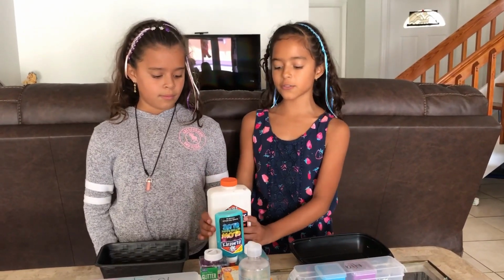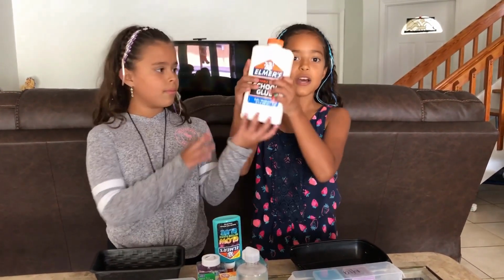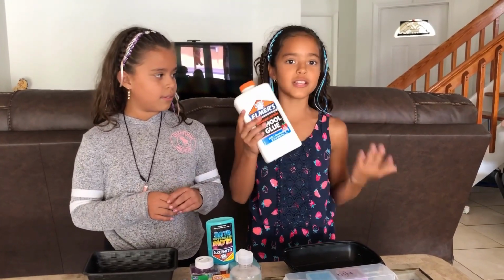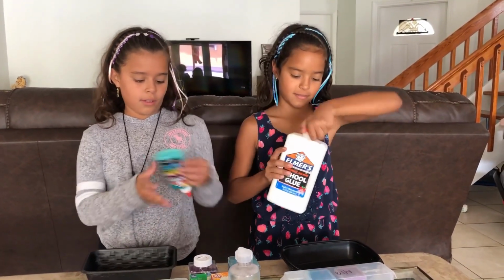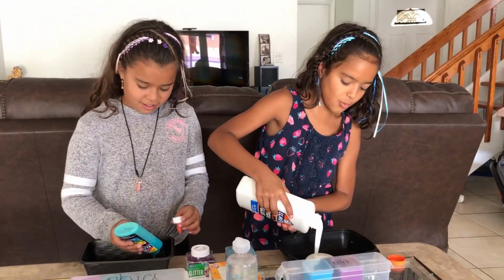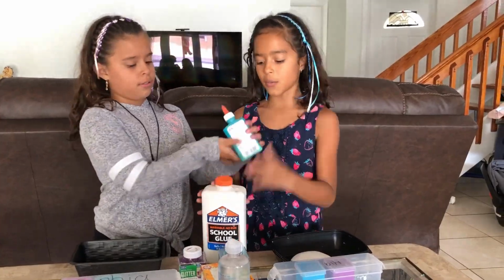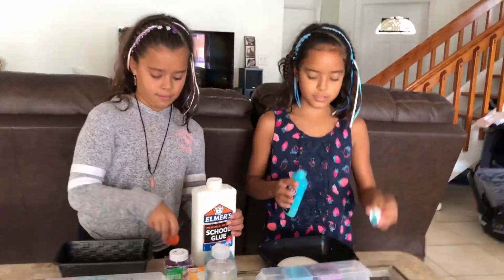This is the first step of how we're gonna make the slime: first, the Elmer's glue. So let's start pouring it in. You put how much you want. You can make a big slime, you can make a little slime, but we're gonna be making the glow-in-the-dark slime.